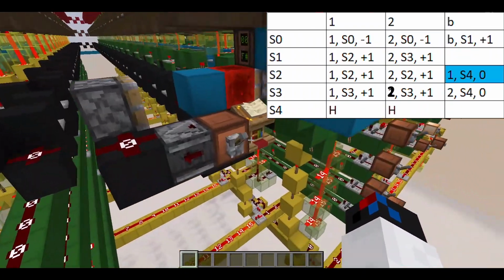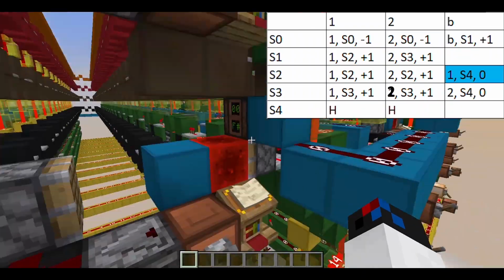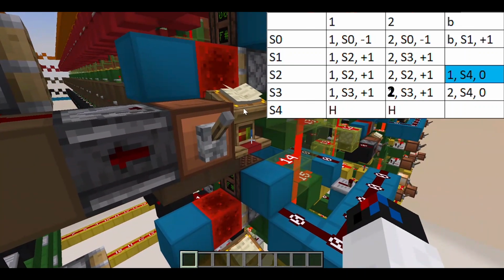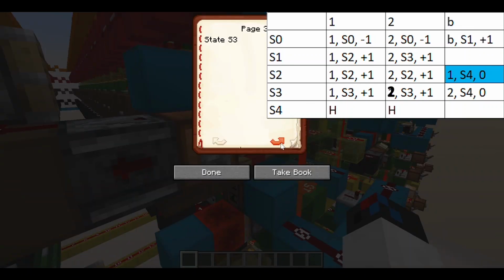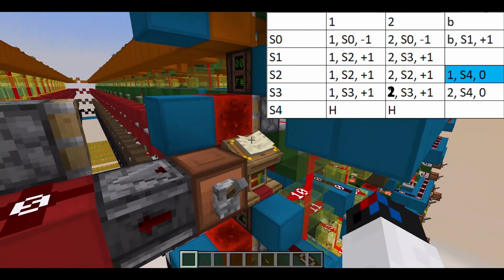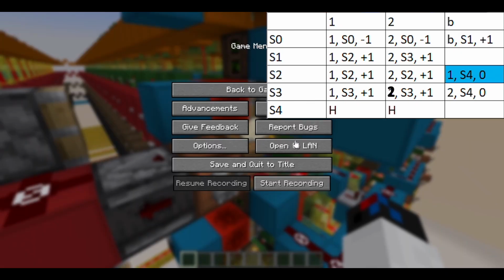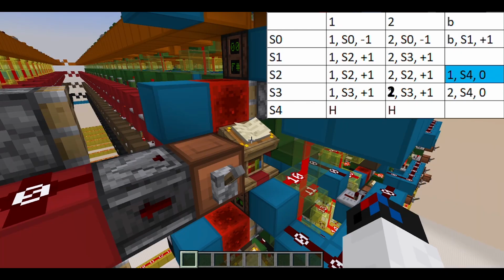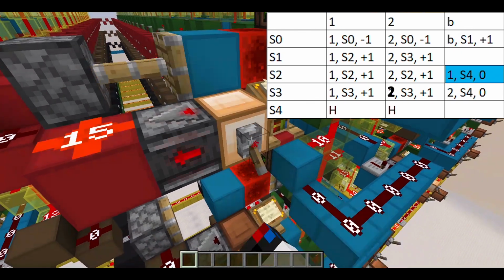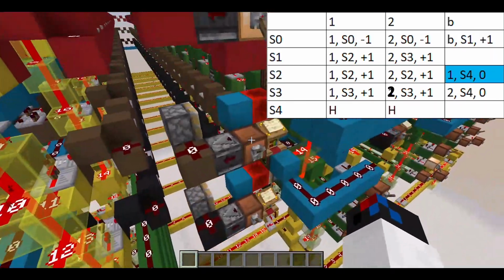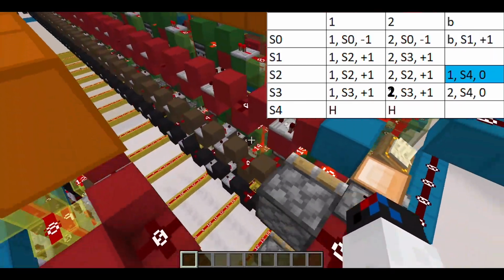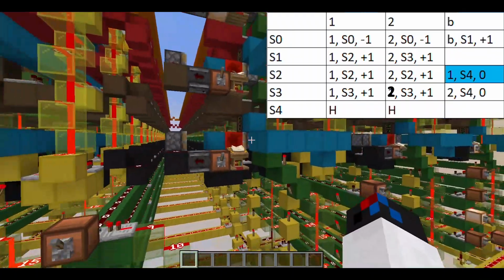So in blank we need to write a 1 here. We need to go to S4, and oh, we don't have to move, so we can just do this, and that will indicate that the table is not gonna move anymore. And that is S2 complete.